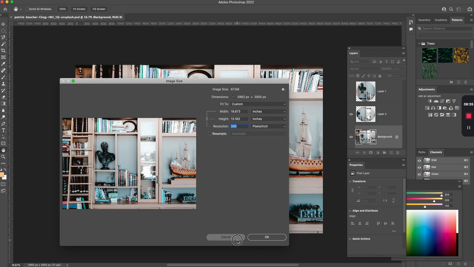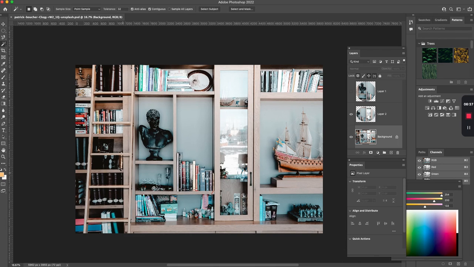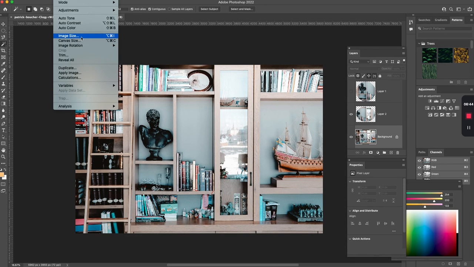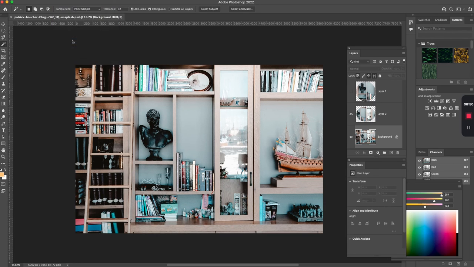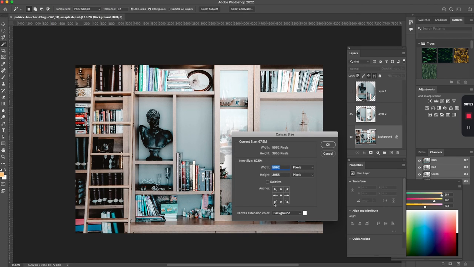So just remember, if you ever want to change the actual image size itself in terms of the quality of the image, you just go to Image and you select Image Size. If you want to change the canvas size, you can go to Image and increase or decrease the canvas size. But when you do this, you'll add pixels, but it won't change the actual image.